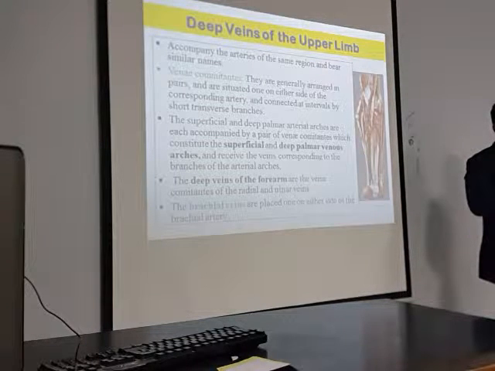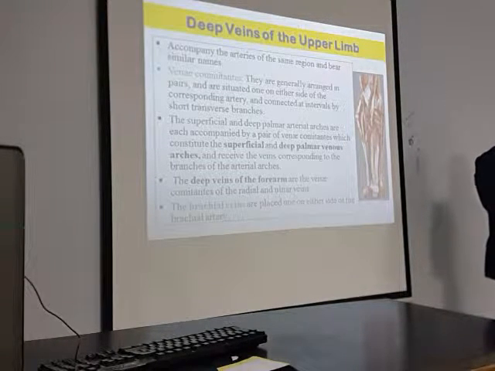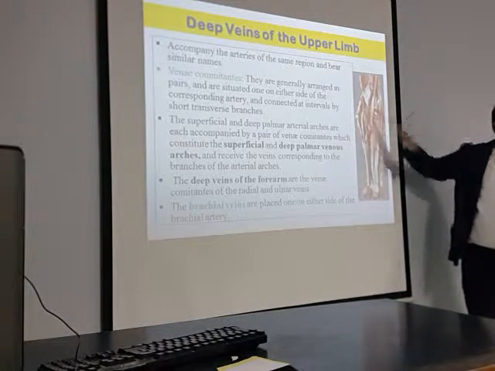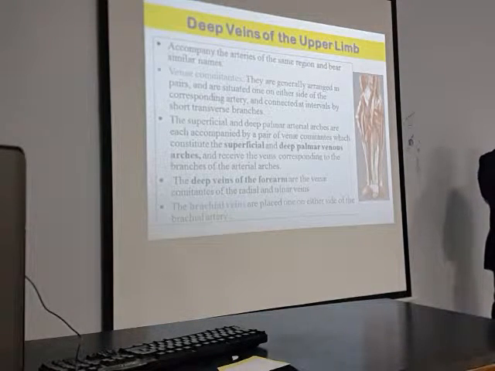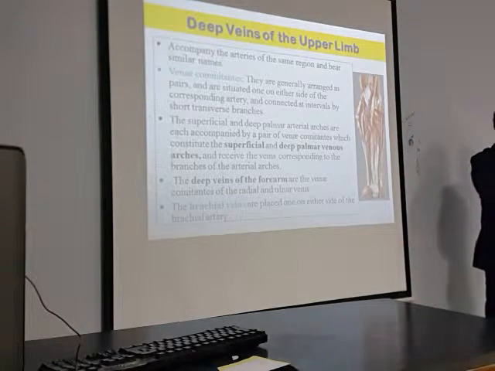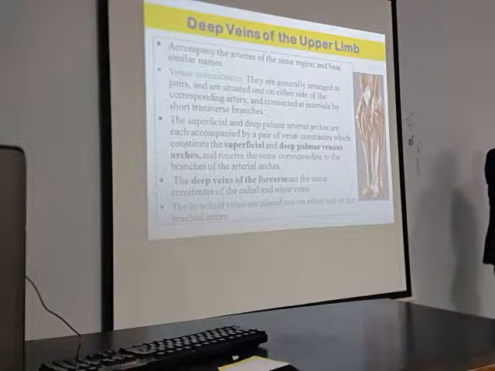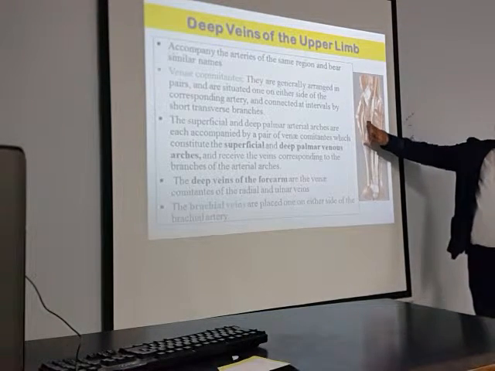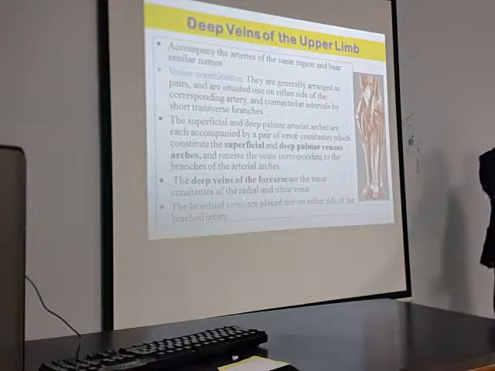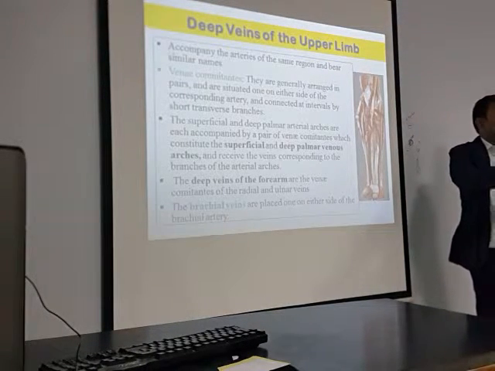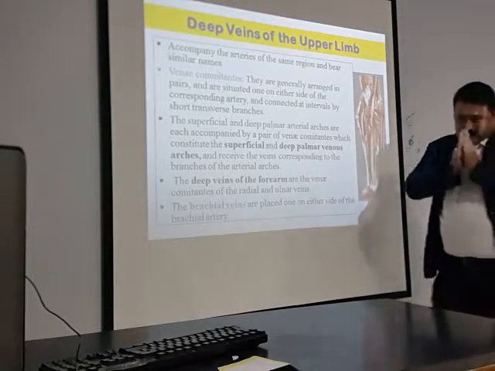Doctor, finally the venae comitantes with the brachial artery, where do they drain? Ultimately it forms the subclavian vein. The deep veins travel in the deeper part of the upper limb and collect the deoxygenated blood from the deeper parts, and they ascend. Similarly, all the superficial veins and the deep veins finally form the subclavian vein.